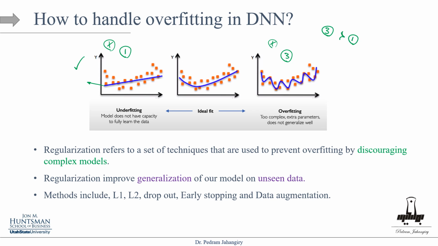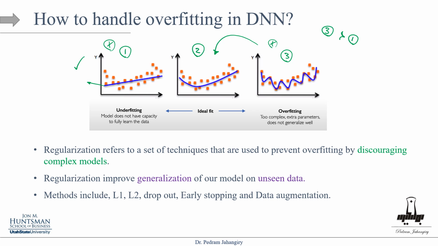The reason is that a good model is a model that can at least overfit the train set, right? So it means that the model is complex enough that it can literally overfit the train set. And then if I have that model, I can go ahead and prune it back, regularize it back to a less complex model, right? I can go from model number 3 to an optimal model, let's say model number 2. This is an ideal fit, right?